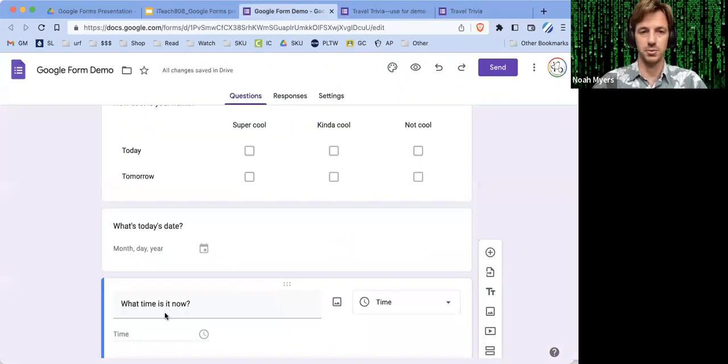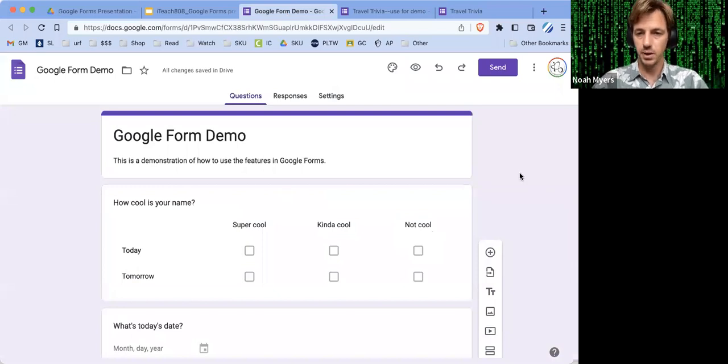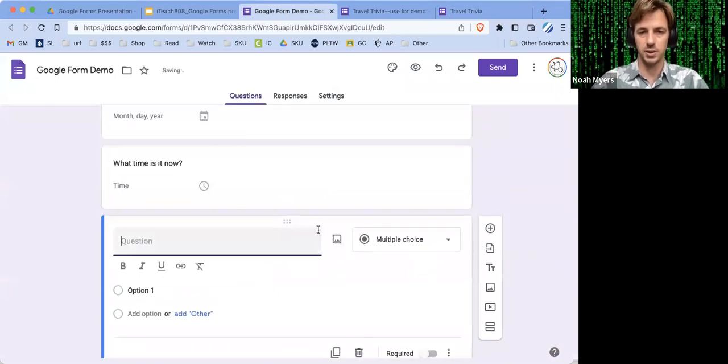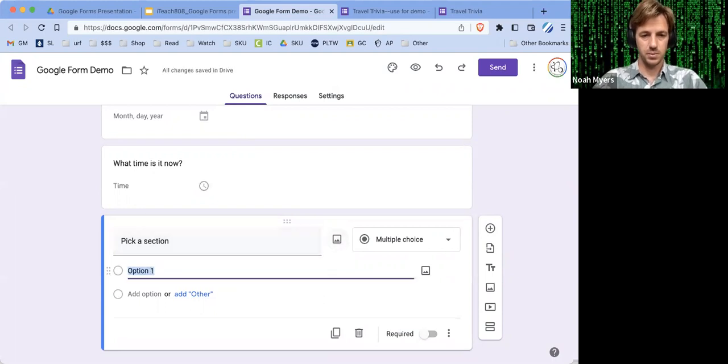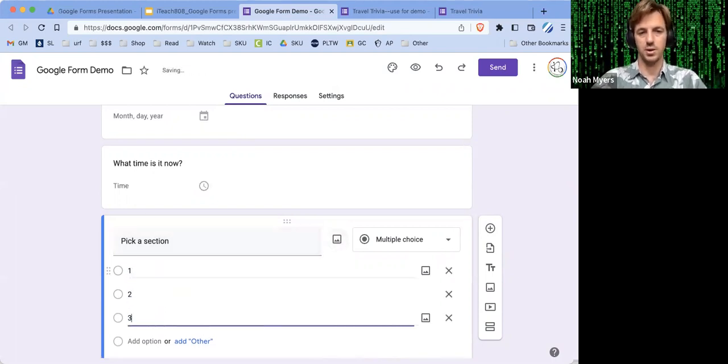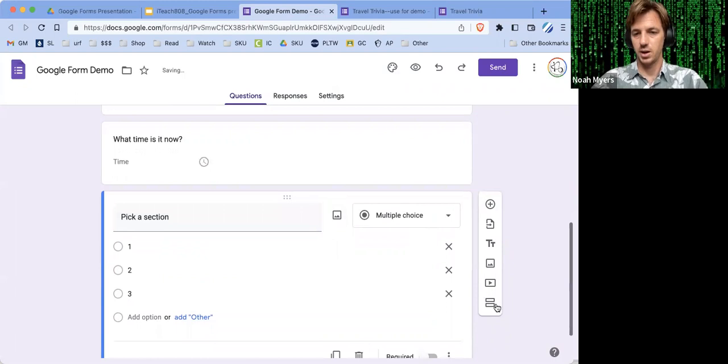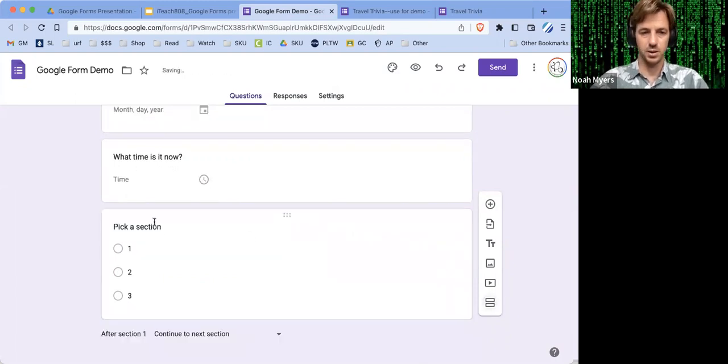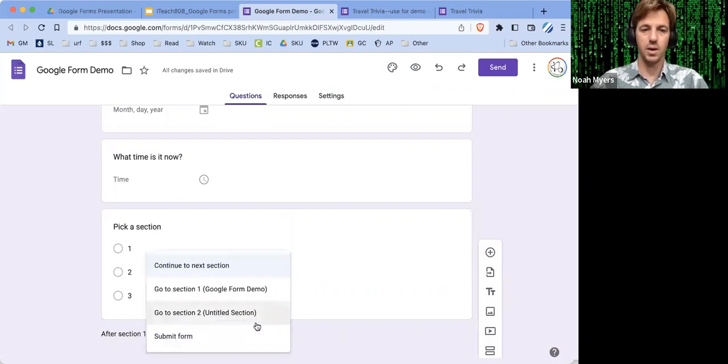So I'll do it in the demo for right now. I'm going to add another question and move it. I'll just leave it right here. Pick a section: 1, 2, 3. Then I'm going to add a section after this. After section 1, you can continue to the next section, but that's kind of boring.